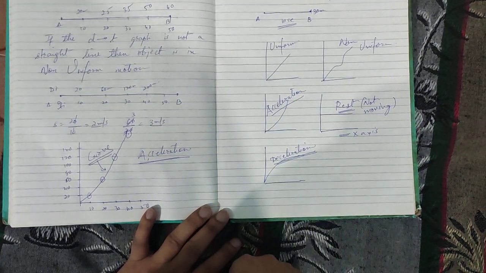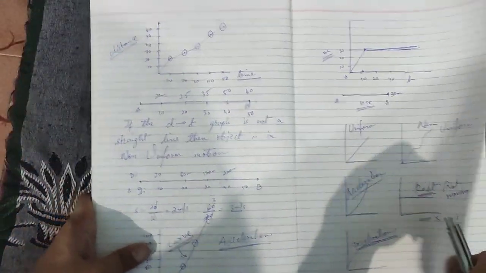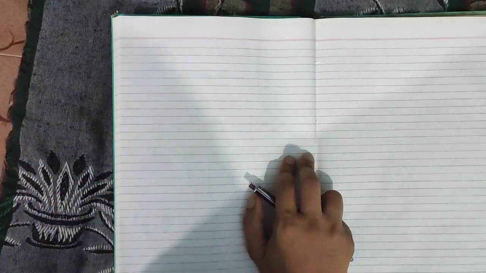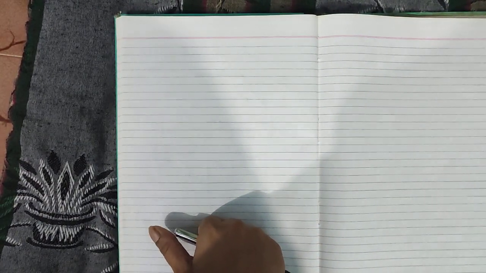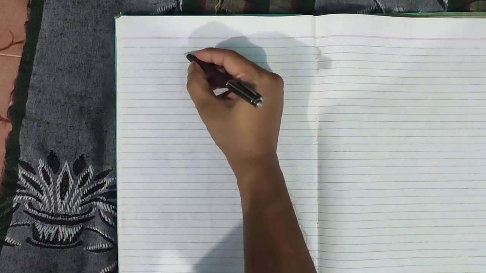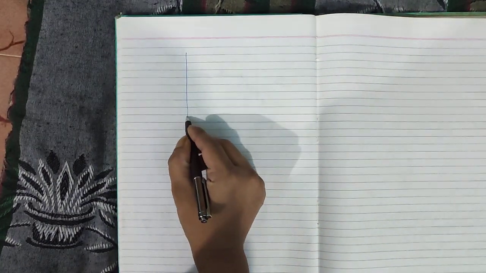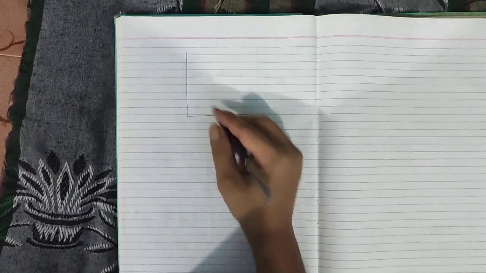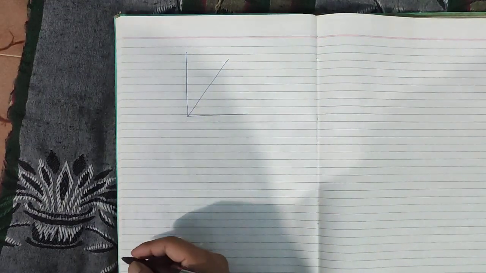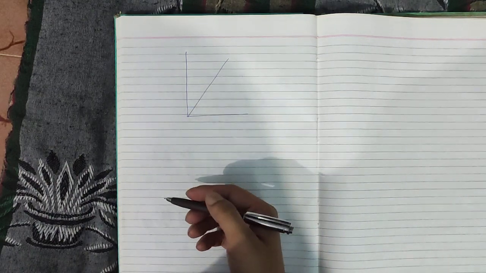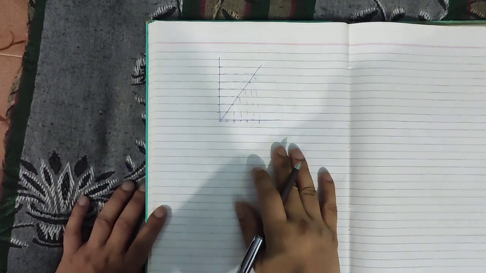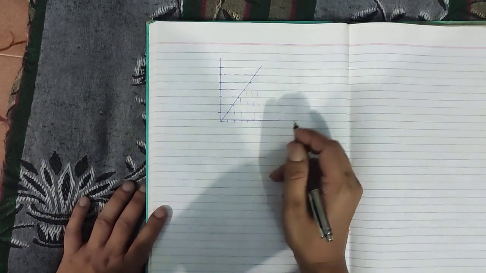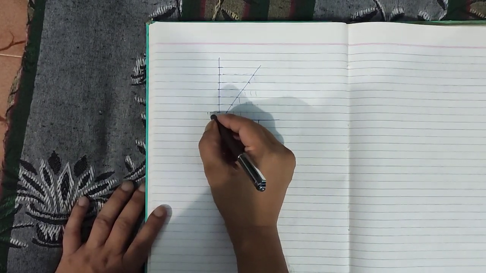Moving forward, the most important use of this distance-time graph is that we can find the velocity of an object. Suppose the object is moving in uniform motion, and we have a graph to describe it as shown over here. For example, I am giving you a few values. We have a graph describing the uniform motion of an object. I will write a few values.